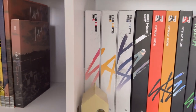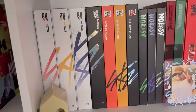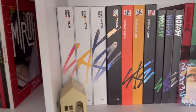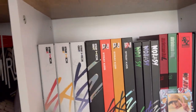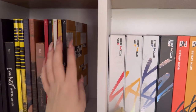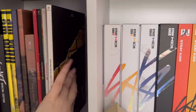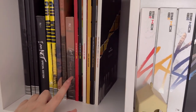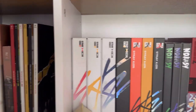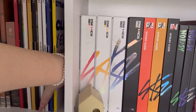Okay. My Role, and then here's the limited. Yellow Wood. Limited. And I still need the special edition from Yellow Wood, but it's almost impossible to get, so I don't know if I'll get this in time, but yeah, however.